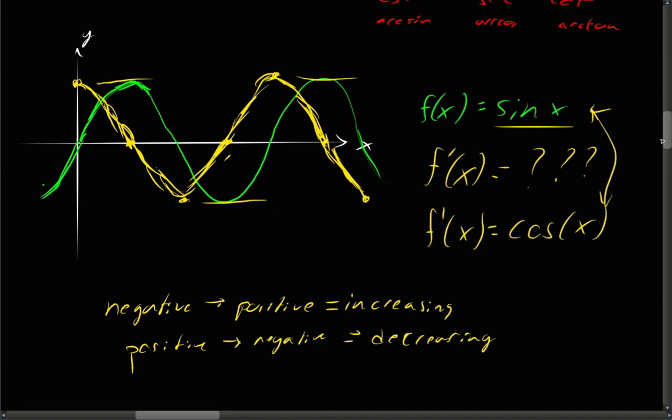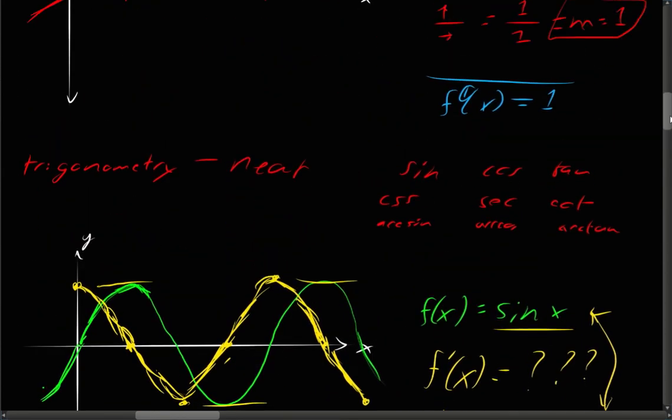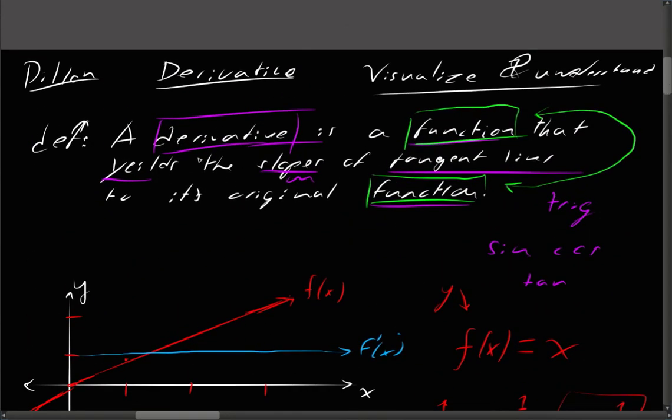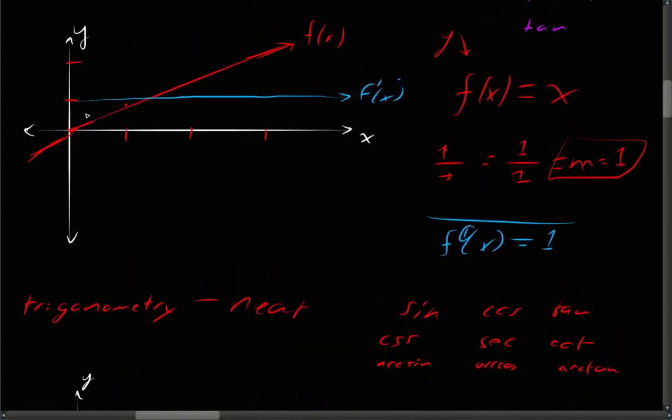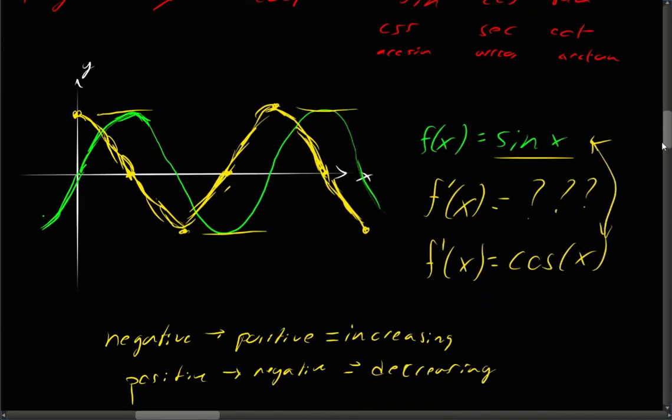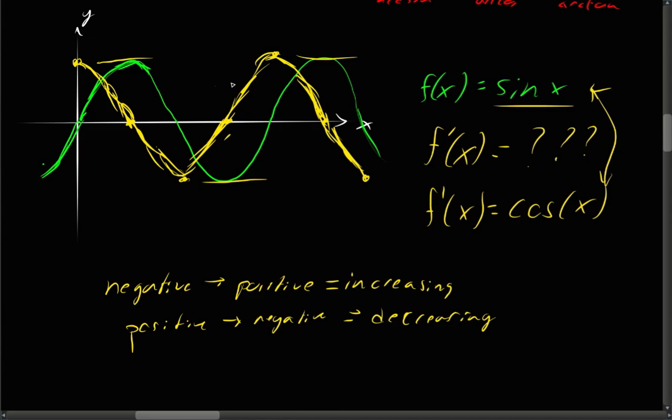But that about concludes this video on what a derivative is. And remember, a derivative is a function that yields the slope of a tangent line to its original function. We can see that this is true for this function, because our slope was 1, and there's no change in the slope at all across any infinite time period, so we have it going all the way across the x values. And down here, we can see the same thing happening with the slope of a wave function, like a sine or a cosine.